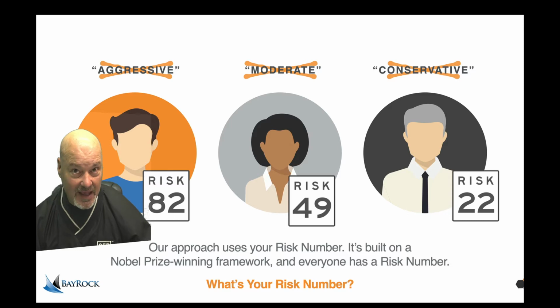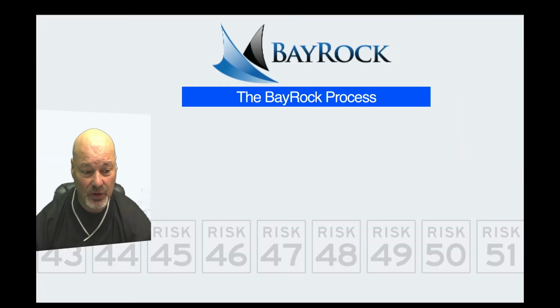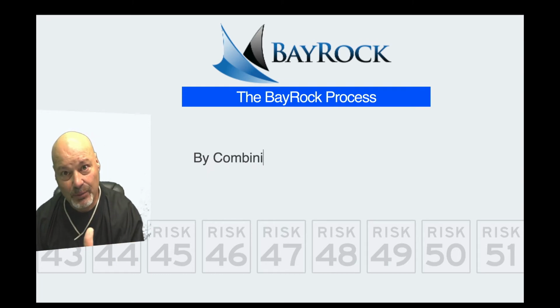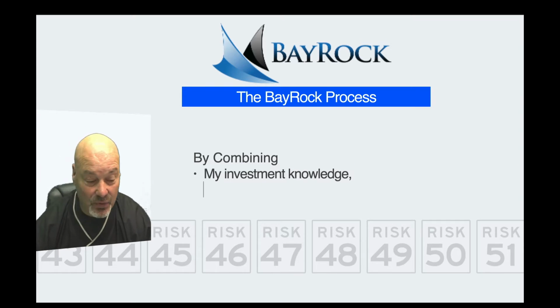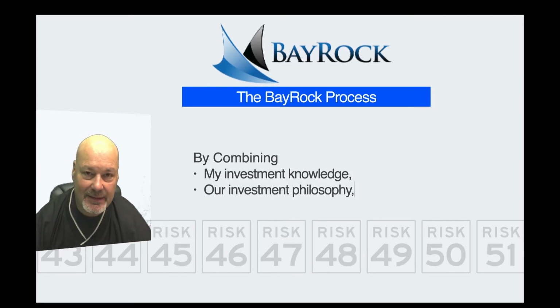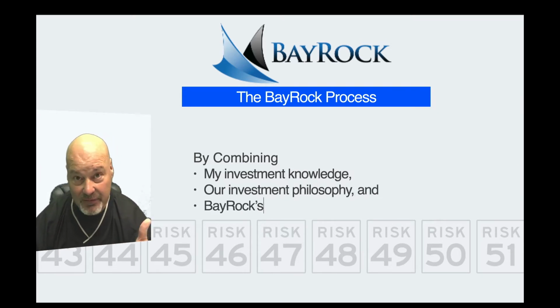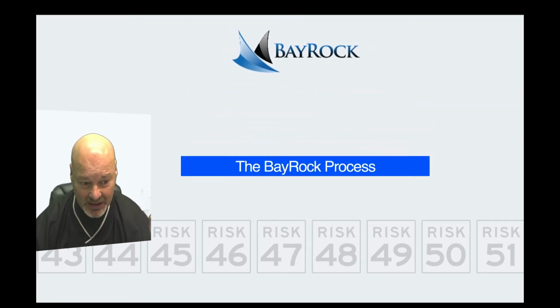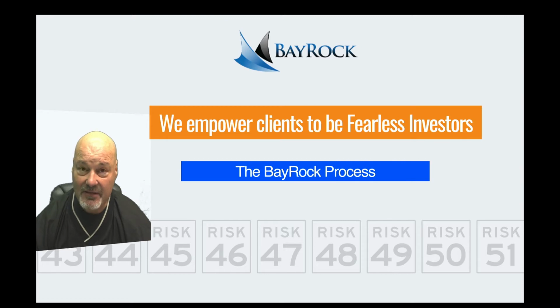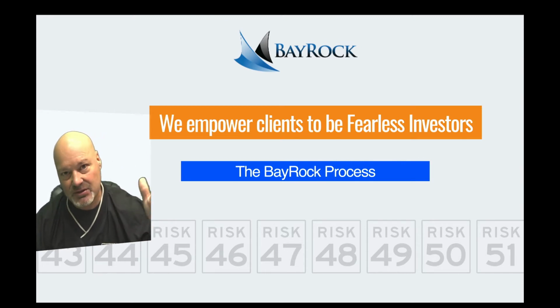Based on that, we'll have a meeting. I'll do some work on your portfolio to compare your risk number with the risk that you actually have in your portfolio. When we meet, and we will meet after you do the 5-minute risk survey, you'll get a report. I'll review that report with you and help you understand the risk that you currently have in your portfolio.